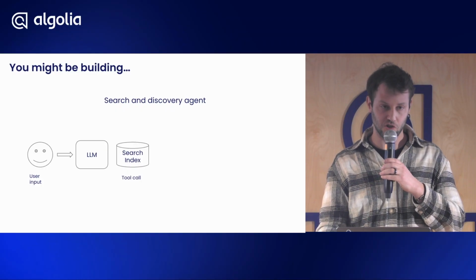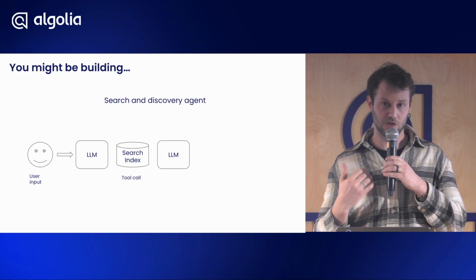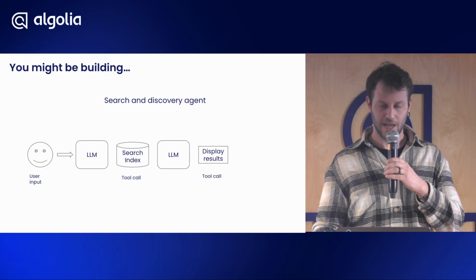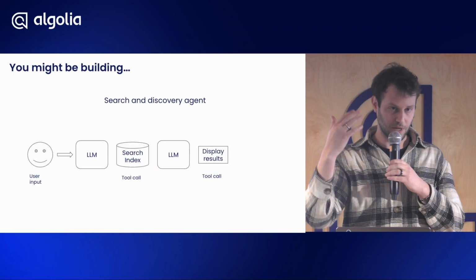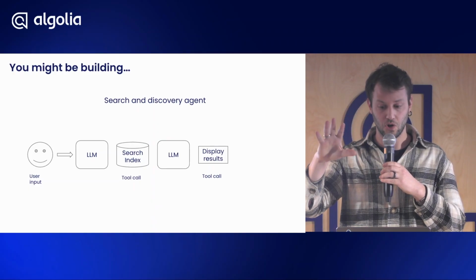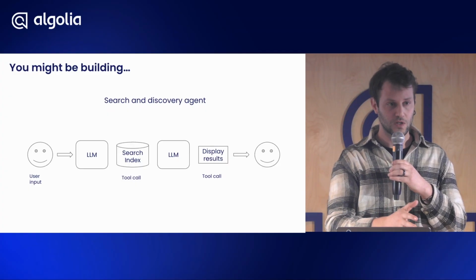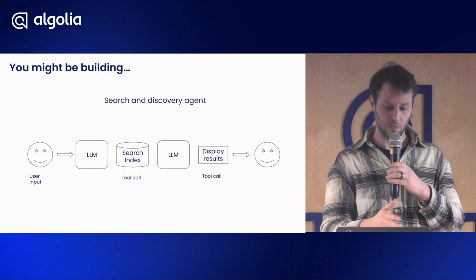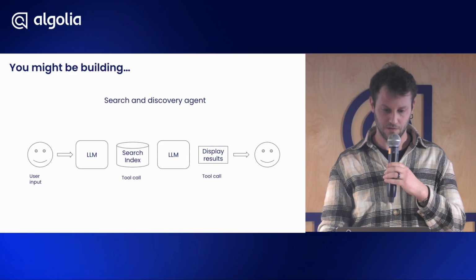But let's say it's just going on the happy path. It searched once. And then those results go back to the LLM. And then the LLM can parse through the results, and based on the information in the results, it can pick which ones to show you. And that carousel was then shown to the end user. So that is a pretty simple chain of an agentic search experience that you can build with Agent Studio that results in the experience that we just saw in the video.